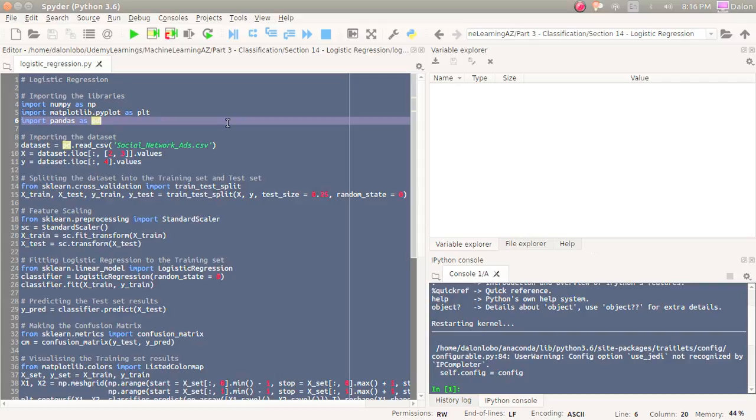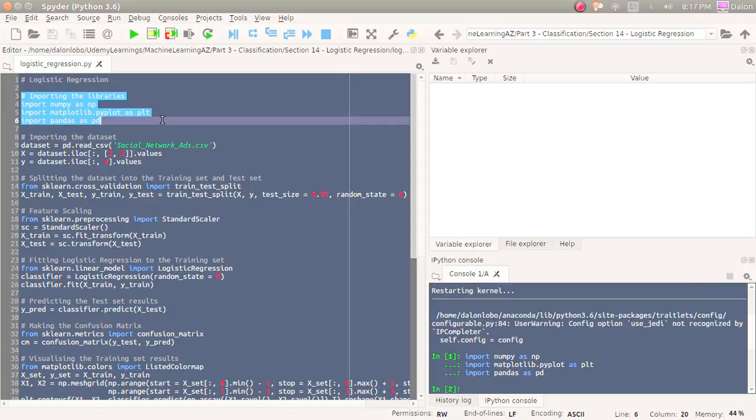Let's say, to give you an example, if you take a data set like social network ads, and you see how the ad is performing, looking at whether the user has accepted the offer or has rejected it. So there are only two possible outcomes, that is 0 or 1. This kind of prediction can be done by using logistic regression. Let's just dive into the code and find out.